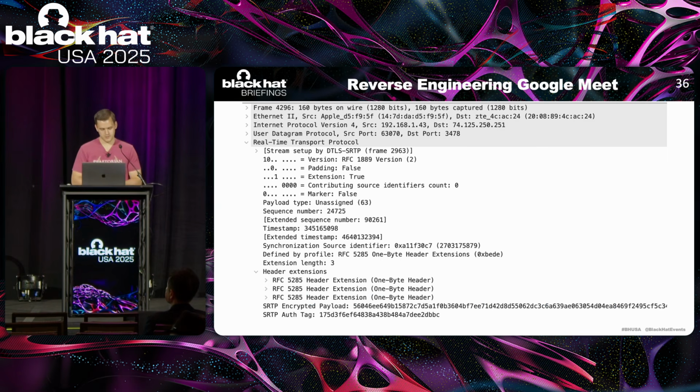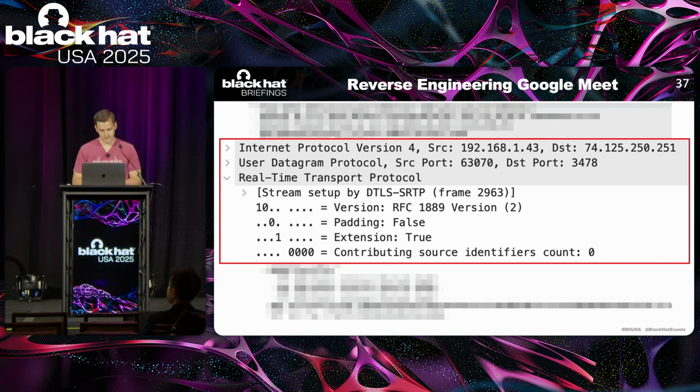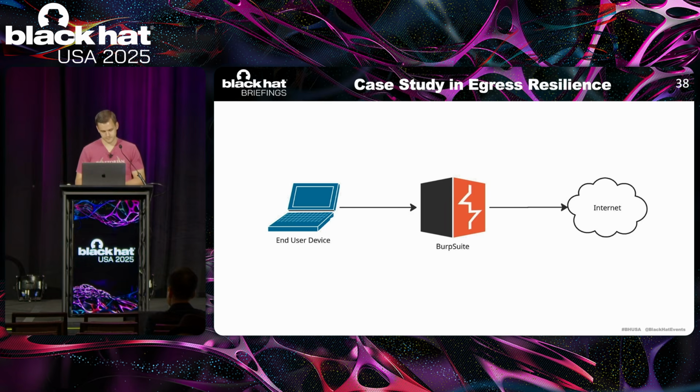But where I think it gets interesting is if you look at solutions like Google Meet, and we dig in here, you can see UDP traffic outbound on 3478 UDP, but you can see that it says the stream is set up by DTLS and SRTP. Google Meet uses stock WebRTC, so they're using the DTLS protocol for key exchange and then using SRTP for video and audio communications. And so even when things like Zoom are using custom protocols, they're often using similar stuff, like wrapping a custom header around the RTP protocol.